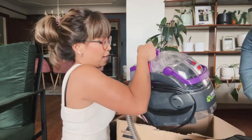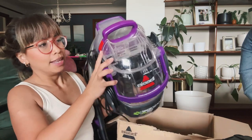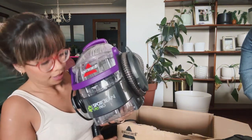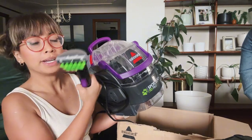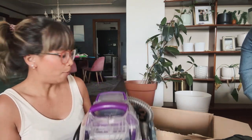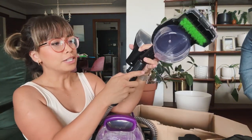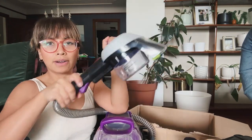If you're looking for something that is going to do a lot more work than handheld, the Spot Clean Pro Pet is a lot bigger. It also has a handheld option — if you wanted to do a handheld version you could do it that way. It also comes with a bigger part, so you can take this off and attach that piece to it, and then you'll have a better handheld grip.